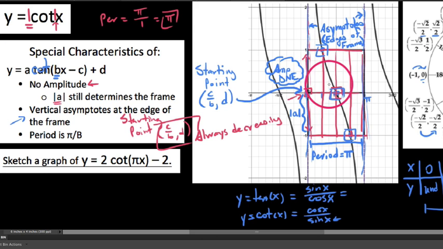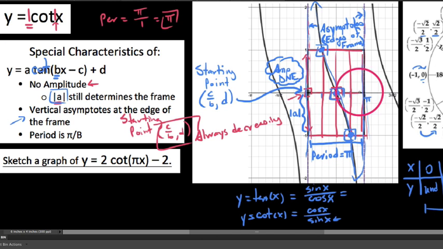So with respect to these other 2 points, because cotangent is always decreasing, and because this absolute value of A still determines the height of our frame, I can tell you that with our frame here, our cotangent graph at its 1/4 mark will always pass through this part of its frame, and at 3/4 of the way through its period here, it'll pass through this here if it is unreflected. And so if we just connect the dots here, we can see we get this cotangent graph that runs between these asymptotes and is always decreasing, and it looks like this.